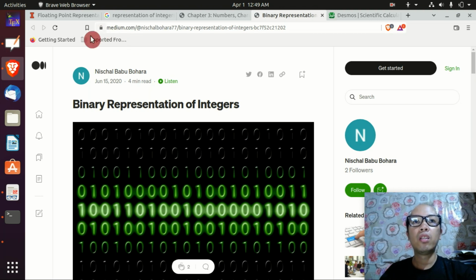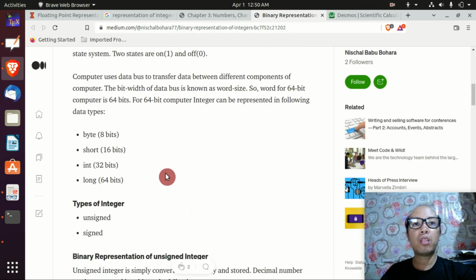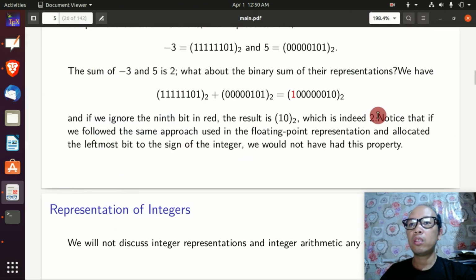So you can try to type this URL in the Google browser, and then you will be directed to this page. And then there's so much more about this page.